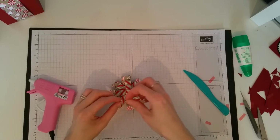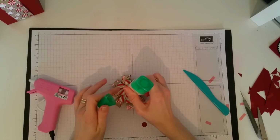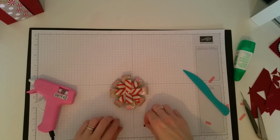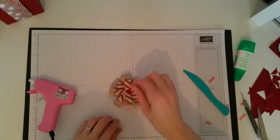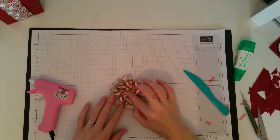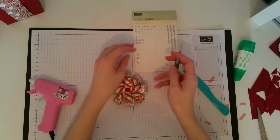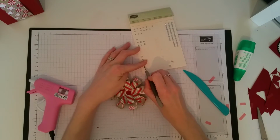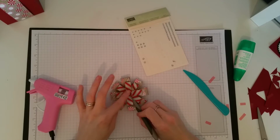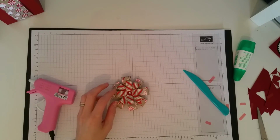And this little one we are just going to pop in the middle. Just going to use some wet glue for this one because I would definitely burn myself trying to put some hot glue on there. So we're just going to pop our little circle in the middle, like so. Then I've got some of the basic rhinestones, and I'm just going to pop one of the biggest ones just in the centre there, like so, just to finish off our little gift bow.